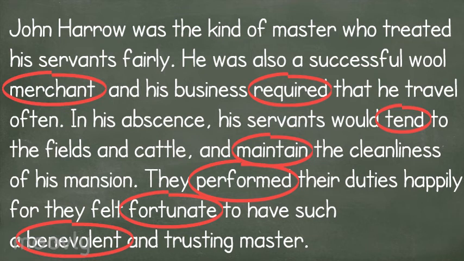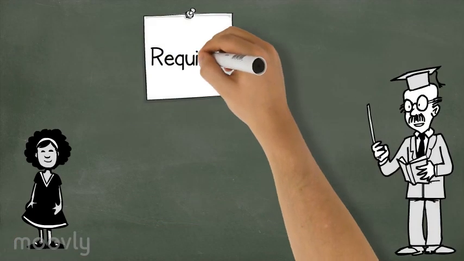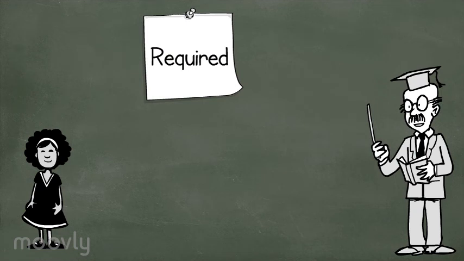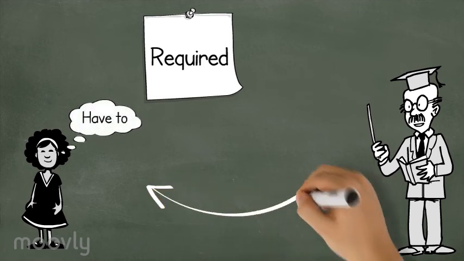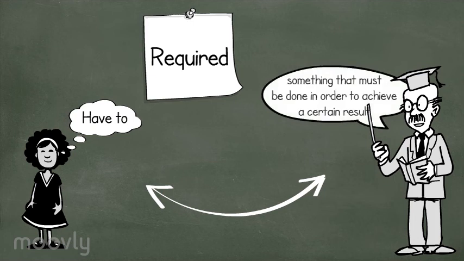They also build off of prior knowledge and represent a more specific way of referring to something a student likely already knows about. For example, a child in 3rd or 4th grade might describe the word required as meaning have to, which you could build off of to describe required as meaning something that must be done or is essential to do in order to achieve a certain result.